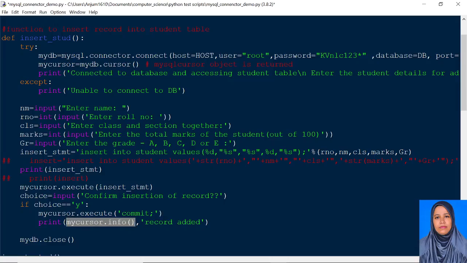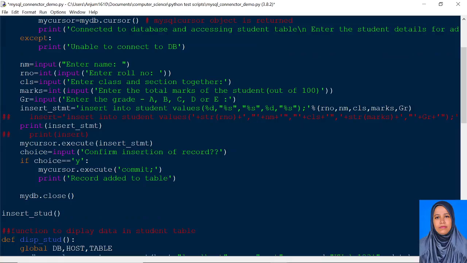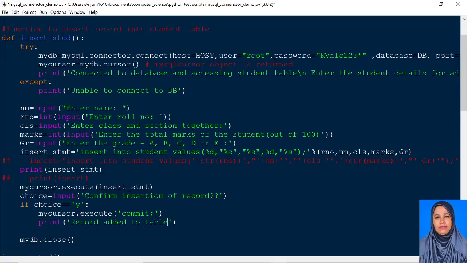And we will just say record has been added to table. And in the end, after opening the connection, we are closing the connection. Now we shall run this. I hope all the steps in the function are understood by you. And now we will execute.